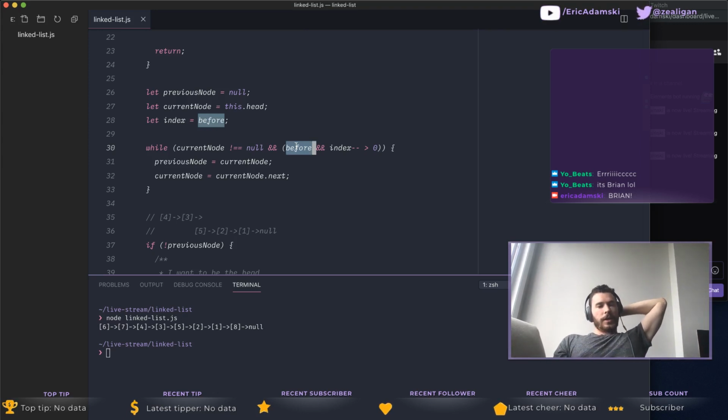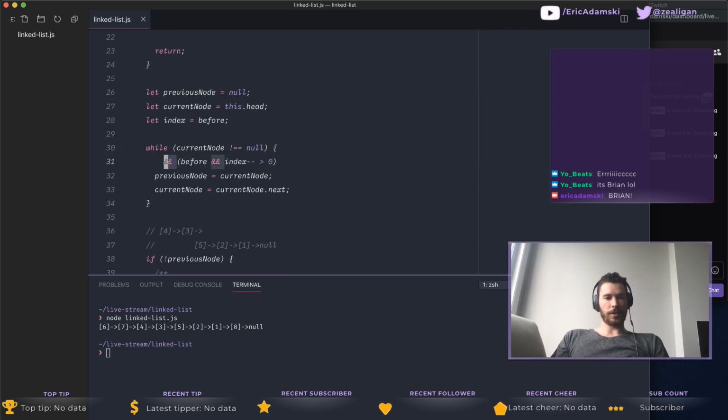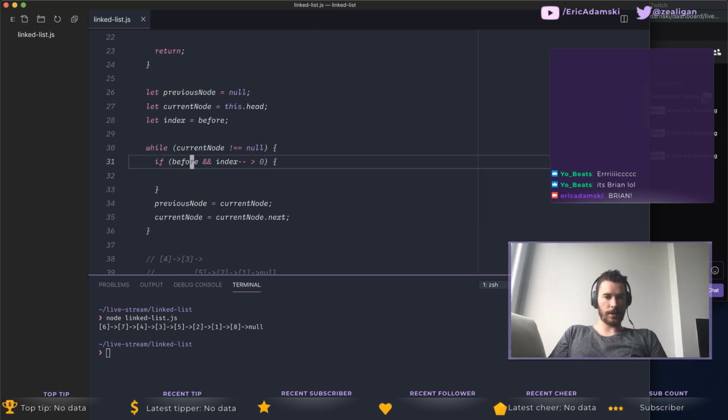Oh, there's an easy way of doing this, where we can keep track of the size, and we never have to worry about this current node. But I think we can do something just a bit sillier. Let's try this. So inside of here, it will always loop until the current is null. And if we have a before value and the index is greater or equal to 0, so we have some sort of value that's not null, I can just say it like this. It's not equal to null, just to be explicit.